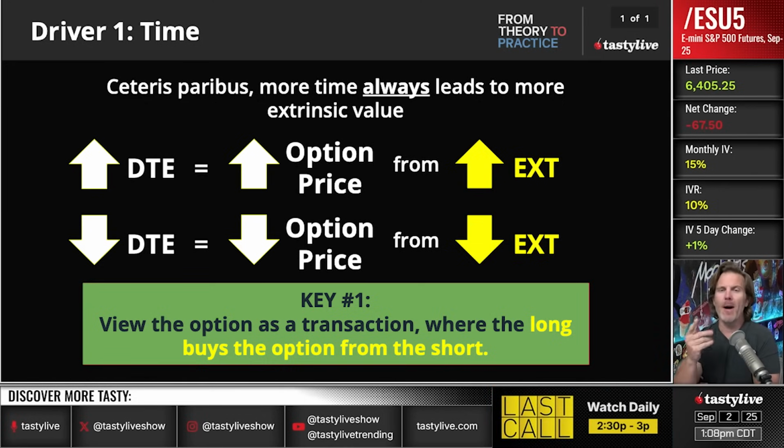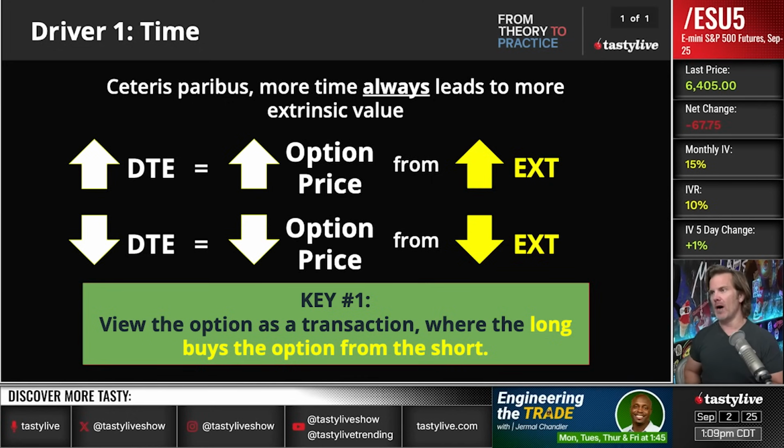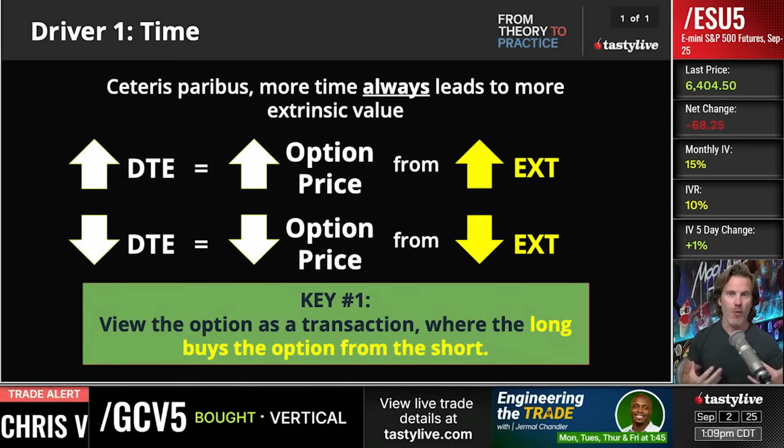Okay, think about time and think about extrinsic value, and the intuitive basis for this relationship, once you understand the long-short relationship, is going to be a lot clearer to you. At least that's my hope. If the short side is taking all the risk and you increase the amount of time on a given option, same stock, same strike price, everything about the actual trade is the same, but you're comparing a 14 DTE option versus a 45 DTE option, the 45 DTE option is always going to have a higher price because it has more extrinsic value.